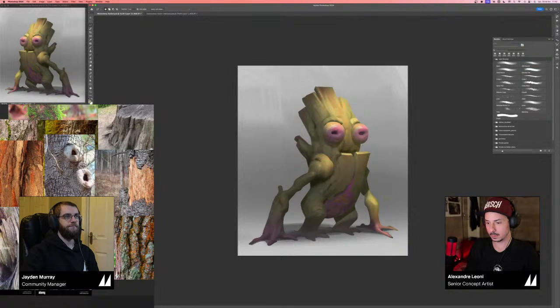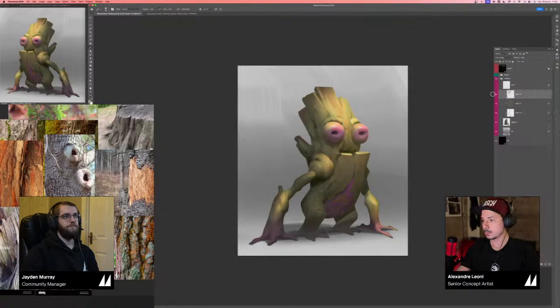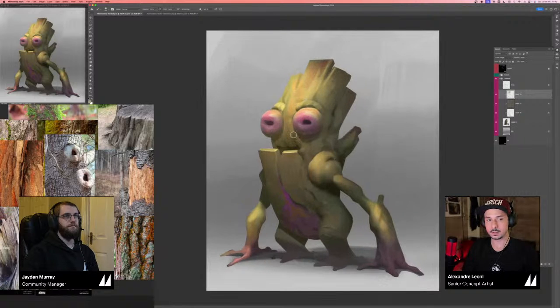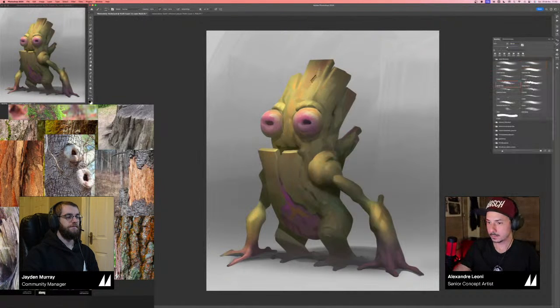If I just do this, yeah, looks cool, looks fine, but the way the light interacts with the object is very boring. I can erase some parts of this, for example, to create more texture. I can do a bunch of stuff to make this better.